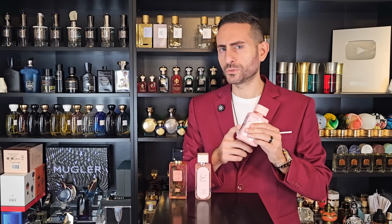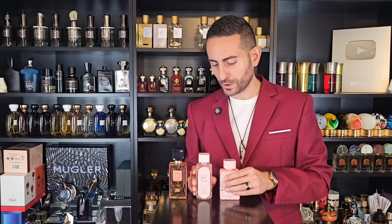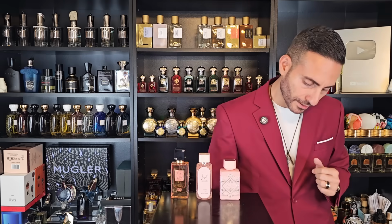It's gonna be a bit more subdued as far as the floral personalities of this are concerned. This one is gonna be a bit richer as far as the florals go, and it's also gonna be the sweetest one of the bunch so far, and this is going to be the most citrusy one and the most diffusive and the most effervescent. So just trying to break it down for you if you really weren't sure which one to get, I hope that clarifies it for you.